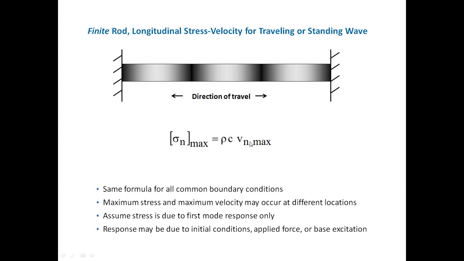And one kind of curious relationship or feature or idiosyncrasy, I should say, that's going to come about, especially as we get to beams and plates and other structures, is that the peak velocity and the peak normal stress do not necessarily occur at the same point. For some structures and with some boundary conditions, the peak stress and peak velocity will be at separate points. So that's kind of a little interesting thing, and we're actually going to do an example with a cantilever beam where we see that. Okay, and I think I've covered all the bullets.